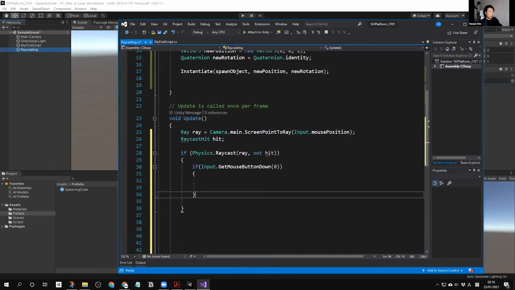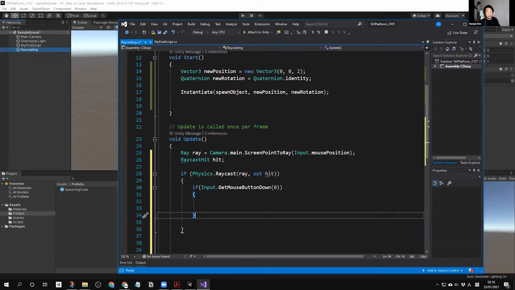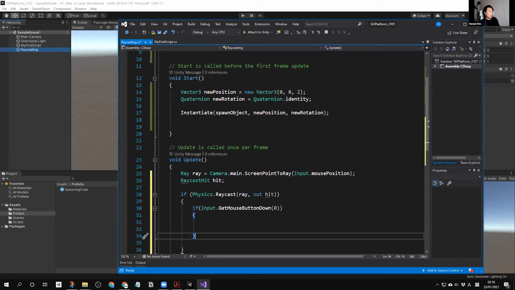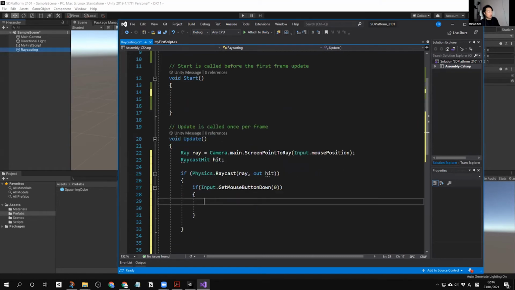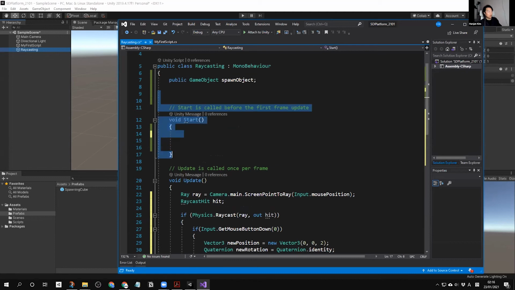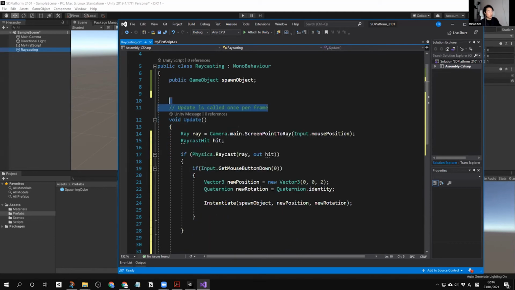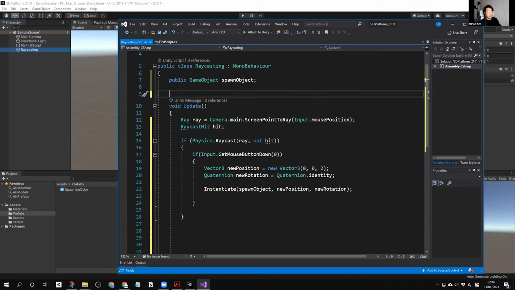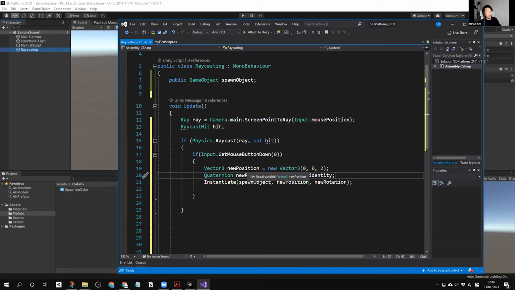And when you click the left mouse button, we want to create this, right? So we don't need Start anymore here, so we can delete this. I just copy and paste all of these ideas.